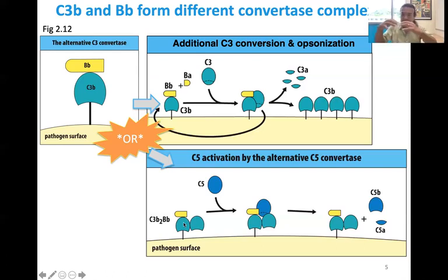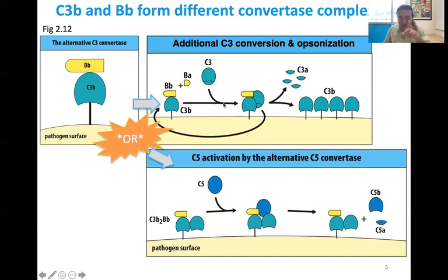And in that brief moment, that combined shape together is the right shape for a complement C5 protein, if it comes floating by at the right time to sit on top of it, right? And if the C5 protein sits on top of it, then the little yellow BB, the protease activity, will end up cleaving the C5. And surprise, surprise, it falls apart into a small C5a that floats away and a larger C5b that floats away. All right. So what does that mean?